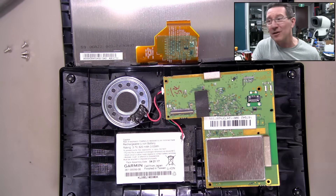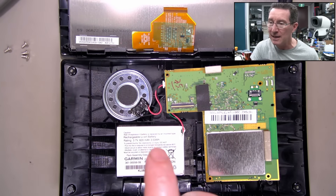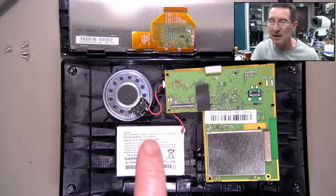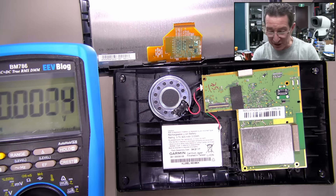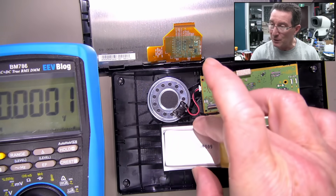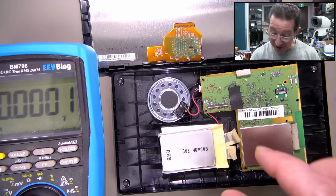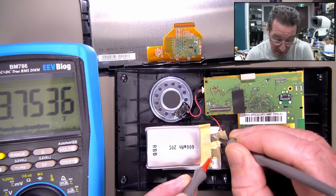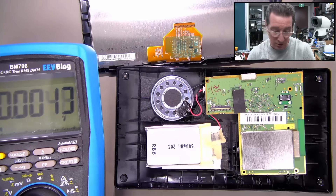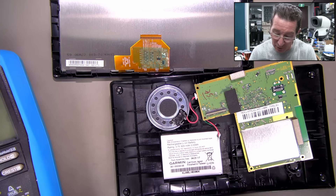I do believe you can buy replacement batteries for these, so I could just buy one. But maybe I can see if I have something in my stock here to bodge in there in the meantime, just to see if this thing gets up and going again. Might have a winner-winner chicken dinner here — I've got a 600 milliamp-hour 20C jobby, like one of those high-output ones designed for RC. It's a similar thickness, so let's measure that. Minus 3.7 volts — looks like it's got some charge in it. But because this is a connector I don't readily have, I'd have to bodge something in there, which is a real pain.